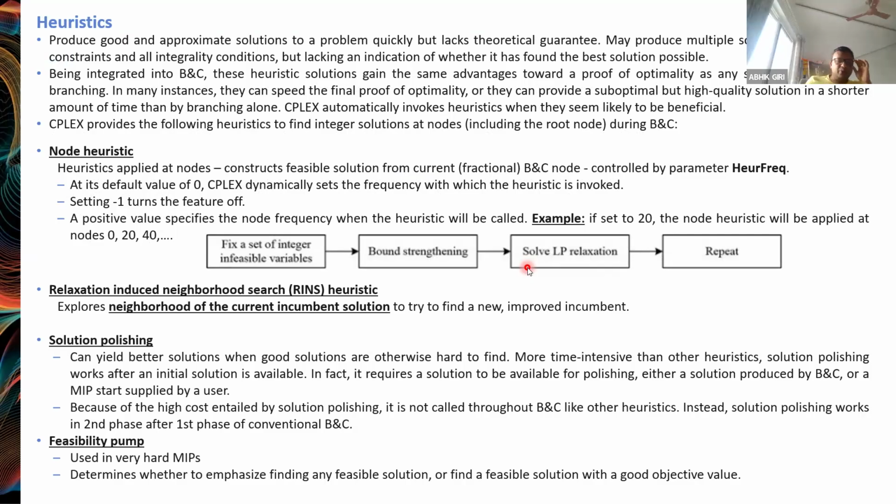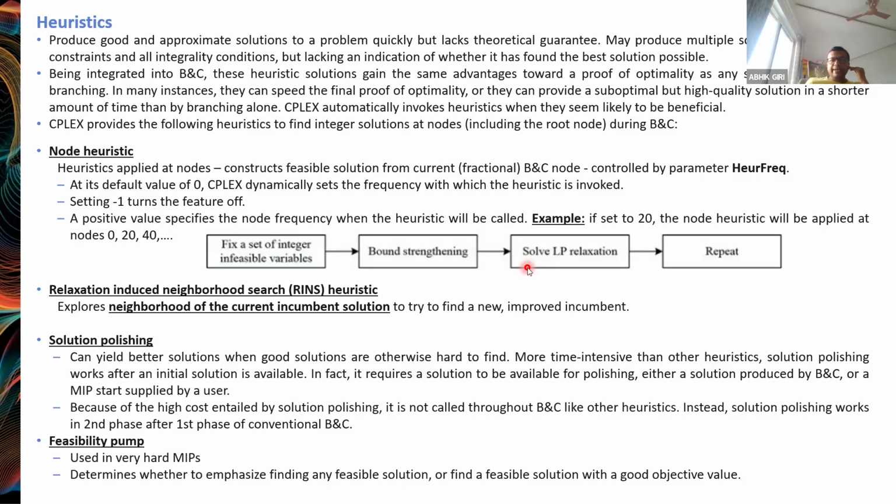Internally, solvers also apply some heuristics, which produce good and approximate solutions to a problem but lack theoretical guarantee. They may produce multiple solutions which satisfy all constraints and integrity conditions, but we are not sure if that is the globally optimal solution. So the main concept behind heuristics logic is to get some quick and dirty solutions.